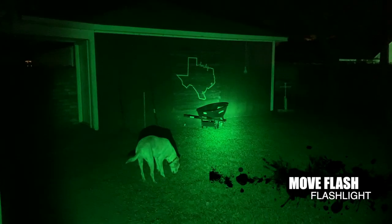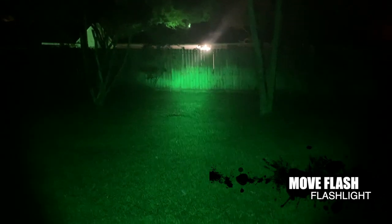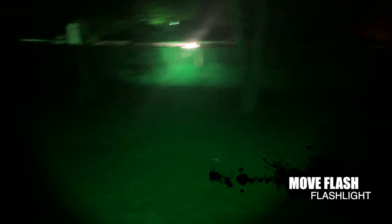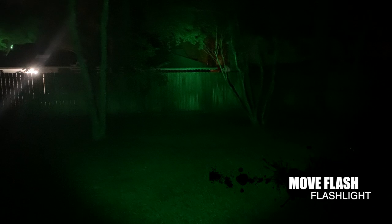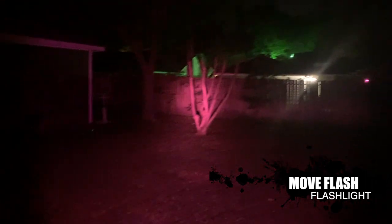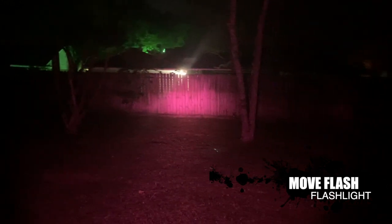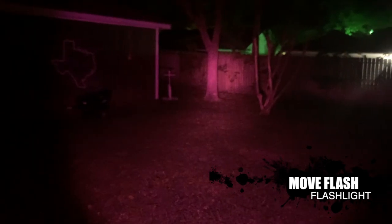I'm not going to test out all the colors, but I'll show you green. There's the pup there. This is the green on the Move Flash. It actually looks pretty good — you could probably put it on your gun and actually get out pretty far with it. You may even put this on a bow if you want to do some bow hunting with it. So now we will test out the red. That kind of looks pink to me, but it looks red in the video. It definitely looks more like pink in person though. So I think if I'm going to use the red or green, it would probably be the green light.